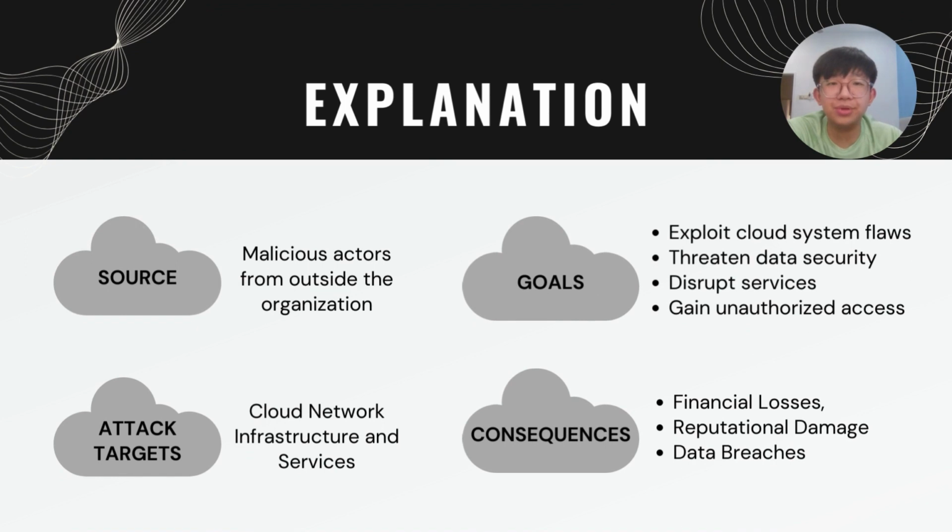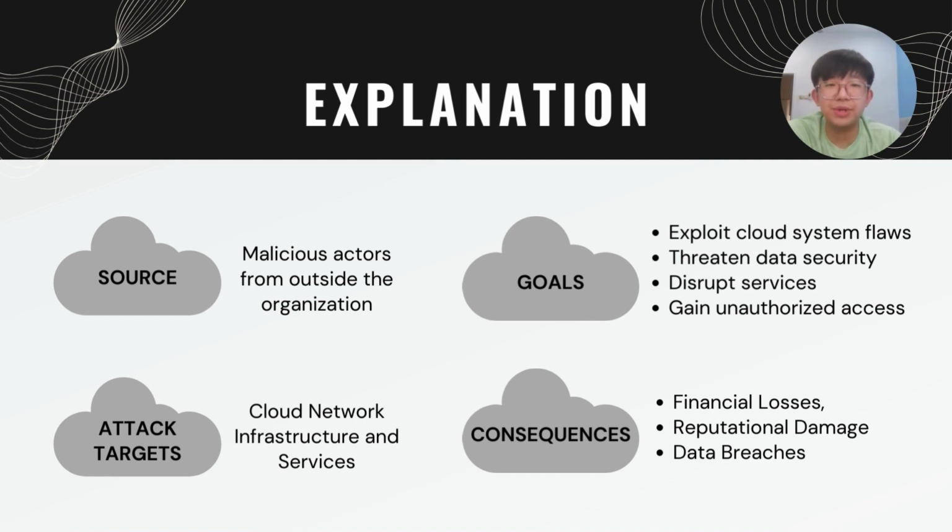Hi, I'm Zheng Yu, and I'm going to talk about the explanation of external cloud network attacks. It is a cyber attack that comes from outside of an organization, normally carried out by a group of malicious actors. These attacks target the network infrastructure and services of cloud computing environments from outside the organization's perimeter. These attacks seek to take advantage of flaws in the cloud system, threaten data confidentiality and integrity, interfere with services, or gain unauthorized access to sensitive information of the organization.